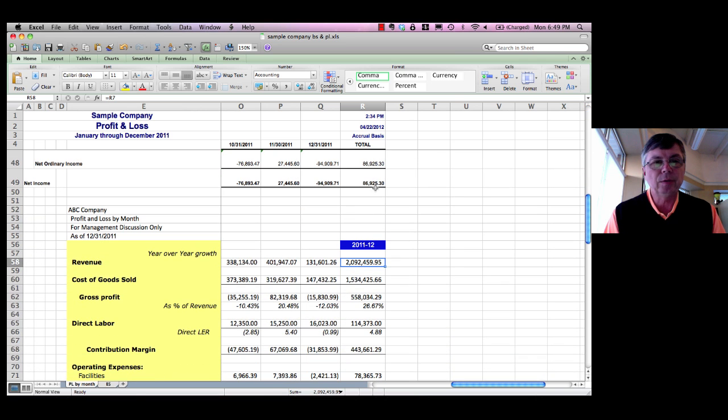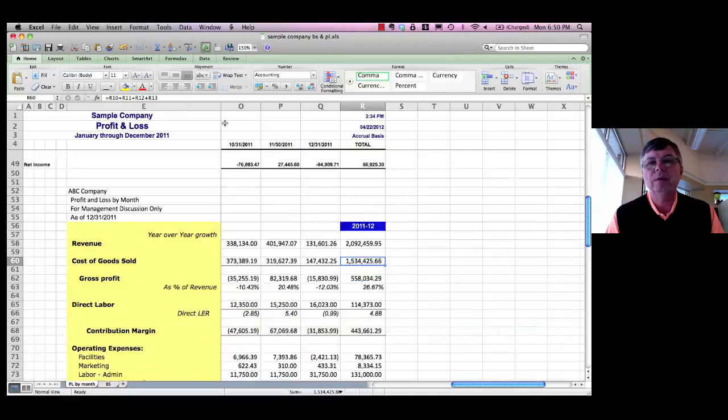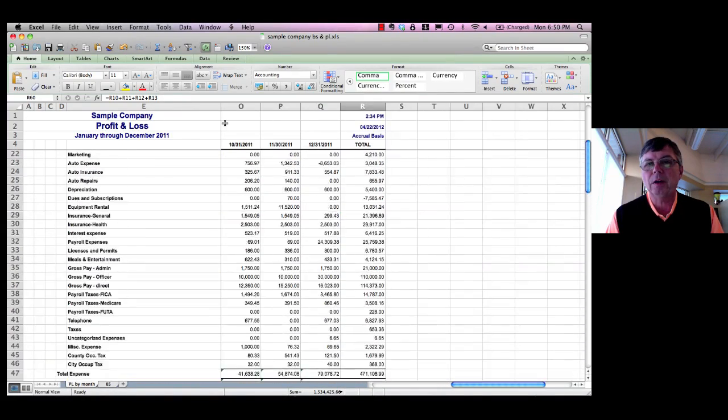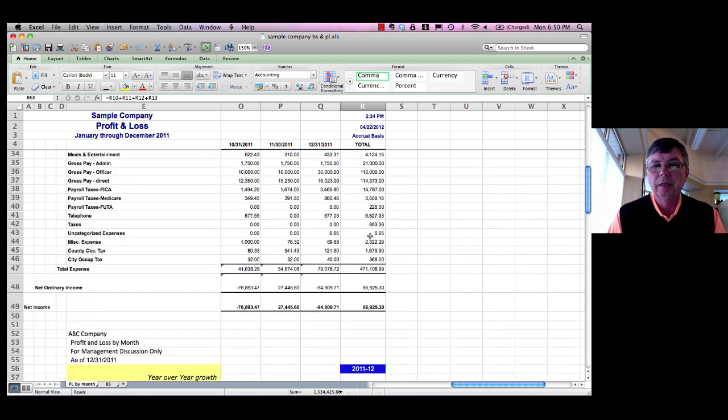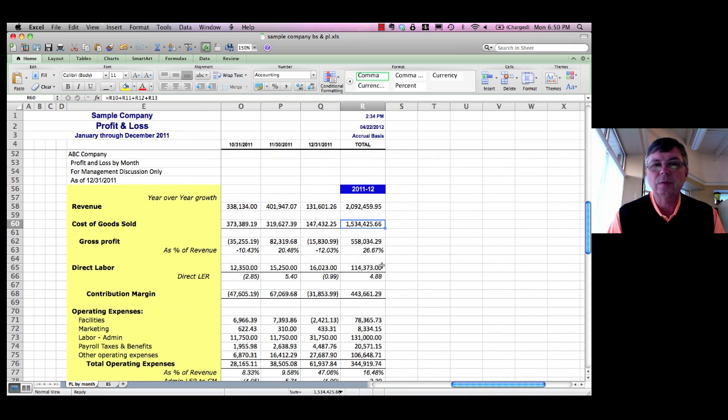When it comes down to cost of goods sold, this is our definition of all items that do not have any labor included. So it'll be materials, supplies, any shipping, freight, any of those items that are directly associated with production of revenue, they'll go in here. And you can see in this particular case, I picked out the individual line items of those cells. So rather than picking off the total, you can see that I could have picked this number, but I actually in this case chose to pick each one of them individually. Either way works just fine.